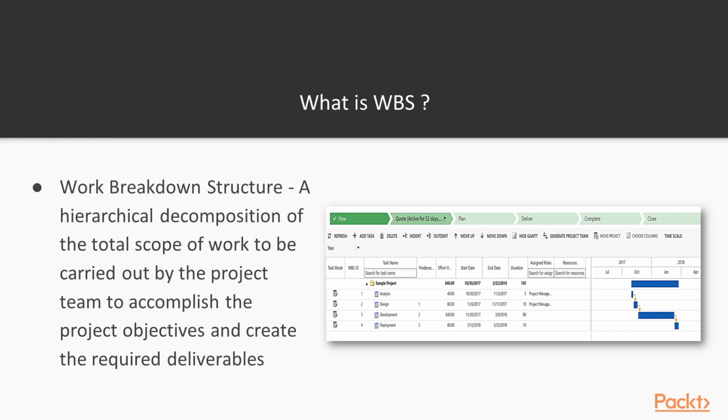The Project Management Body of Knowledge, that is PMBOK 5, defines the work breakdown structure as a hierarchical decomposition of the total scope of work to be carried out by the project team to accomplish the project objective and create the required deliverables. So this is how it looks in Microsoft Dynamics CRM.